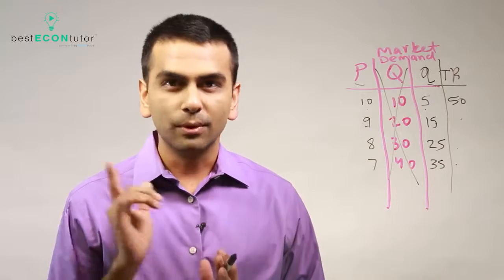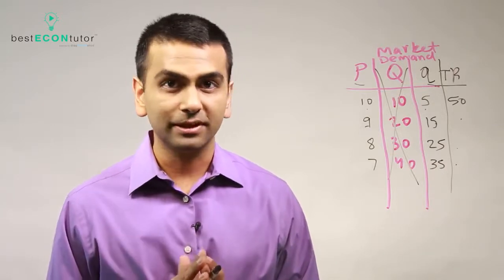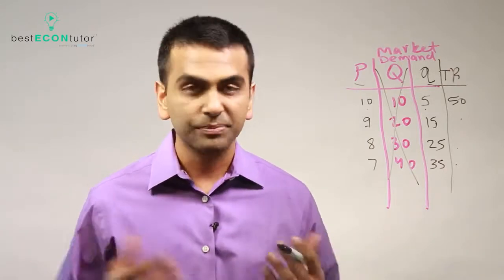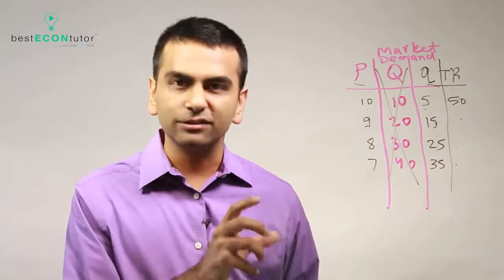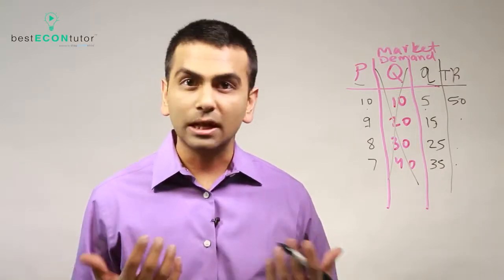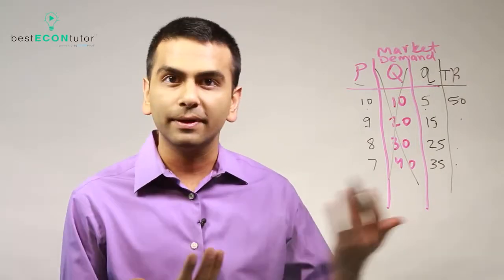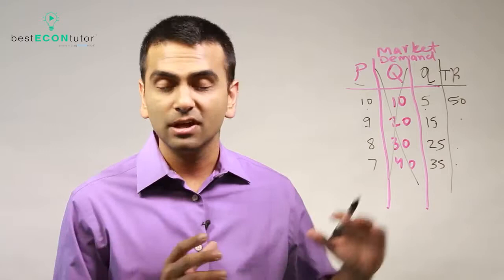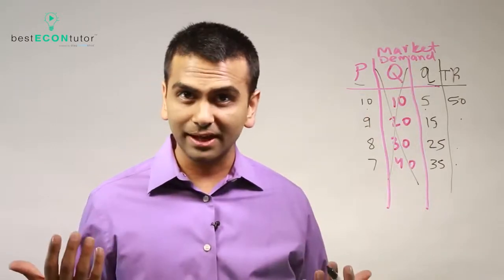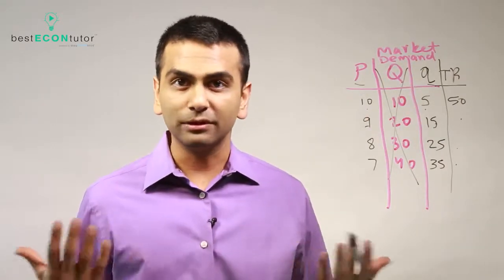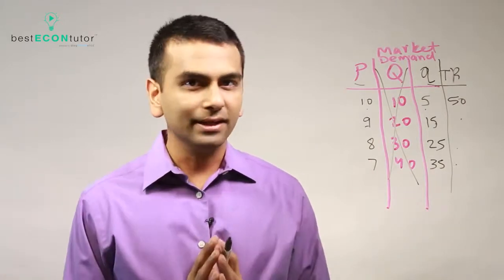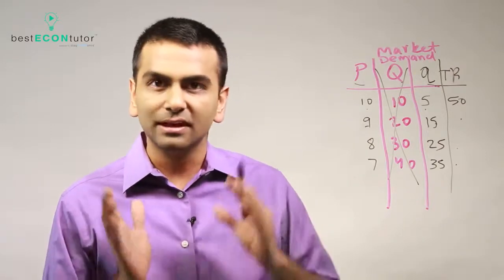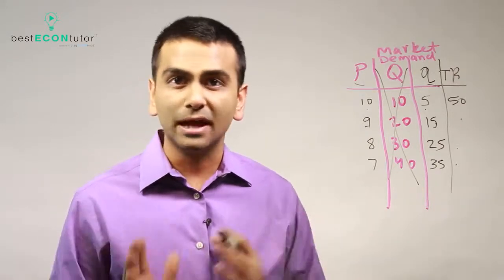But with the duopoly it's a little different because your profits highly depend on what one other guy is doing. If you're Coca-Cola and you're like I'm gonna sell cans for $1 each, you have no idea if you're gonna make a lot of money or very little money because it depends on what the other guy does. If the other guy sells his product for only 50 cents you're probably gonna get no customers. But if he sets it at $3 you're gonna get a lot of customers. So point is our regular math that we've done with perfect competition and monopoly kind of doesn't work with oligopolies because you're highly dependent on another guy, you kind of have to think in the other person's shoes and whatnot.